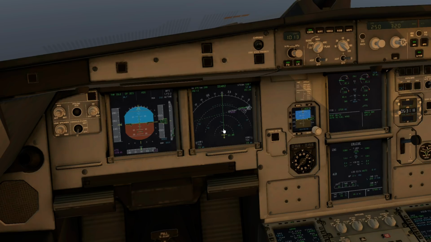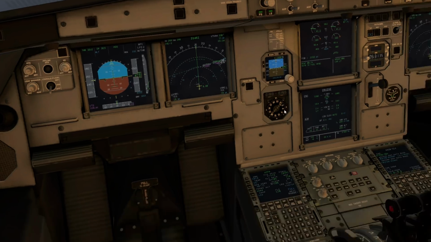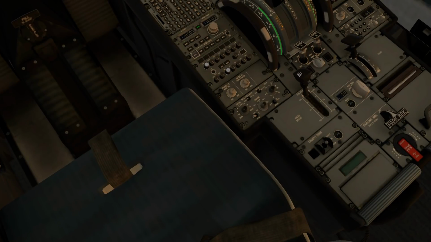That's just to let us slow down. I'll just keep coming under the profile ever so slightly. That looks reasonable there. So I'll put those speed brakes away.